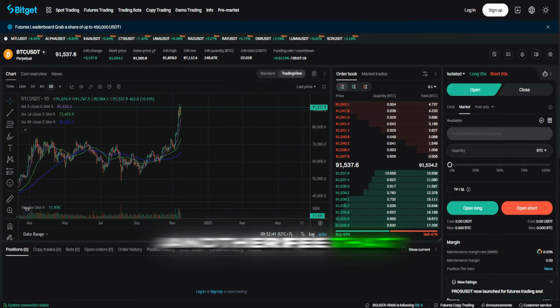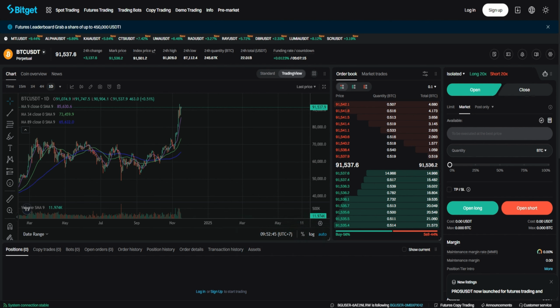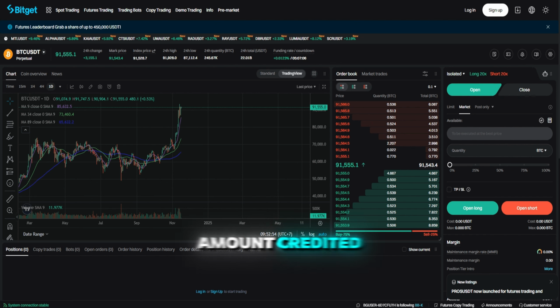Also, another fee that is there is the so-called funding fee, which you can always see right here. First of all, there is a rate right here. If it's positive, you would have to pay that fee if you have a long position opened, and if you have a short position, you would actually get that amount credited. On the other hand, if it's a negative value with a minus in front, then you would have to pay that fee if you have a short position, and you would actually be credited that amount if you have a long position opened.